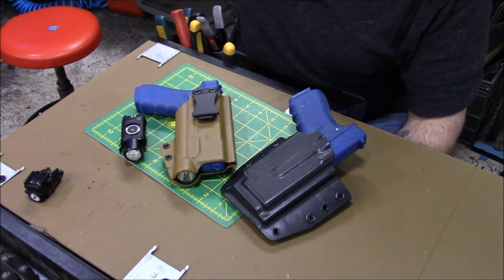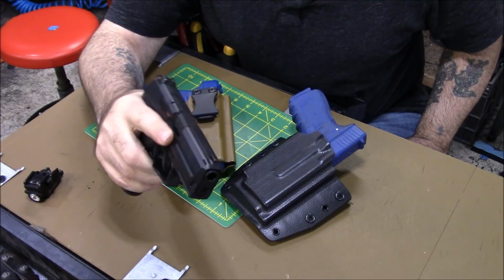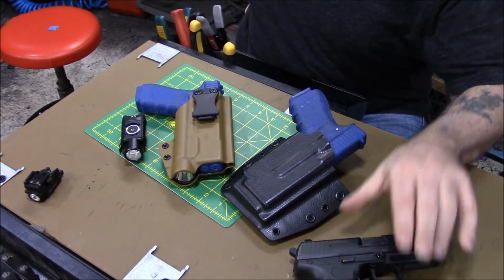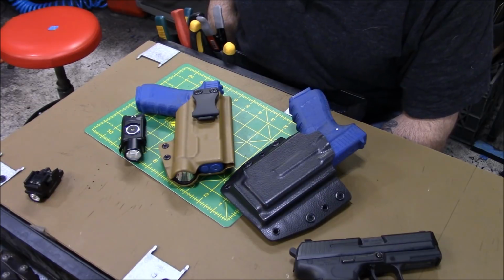And check what I'm carrying right now. My HK P2000. And guess what? Since I lost some weight, it's not bothering me. I never before could carry a gun bigger than a Shield or a Glock 43. It would drive me out of my mind.